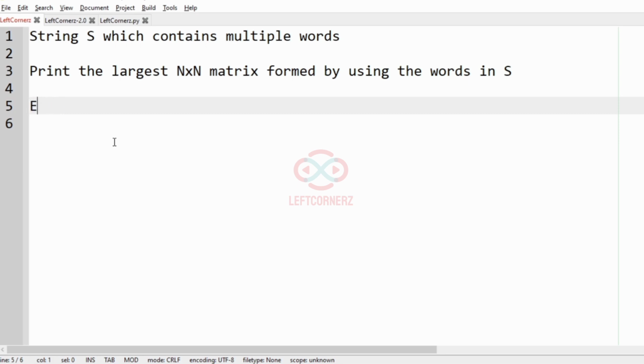Each row in the matrix should contain words with equal length.